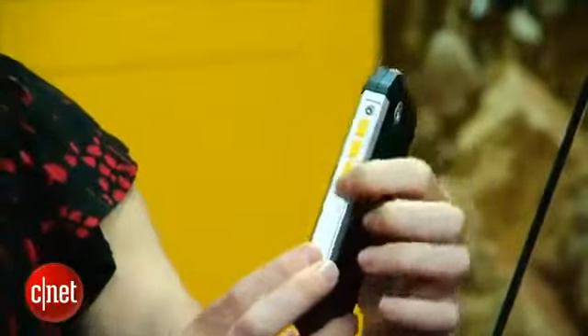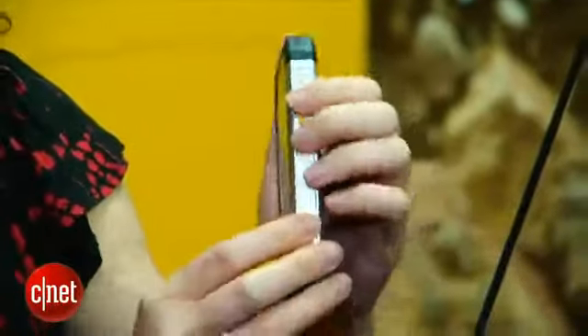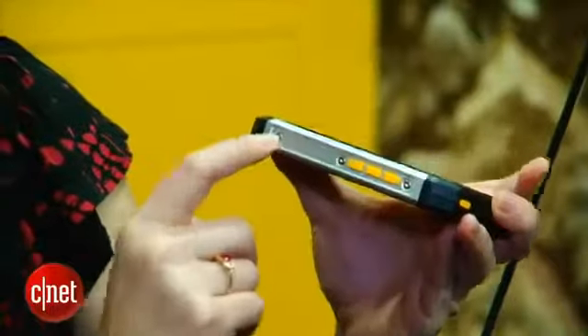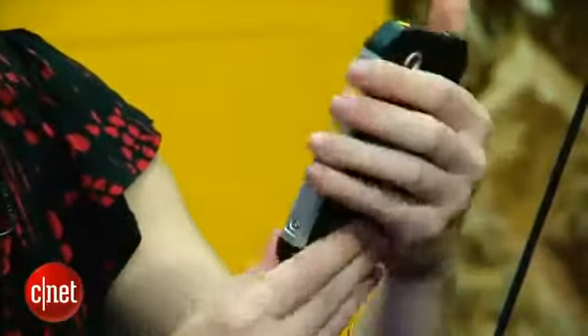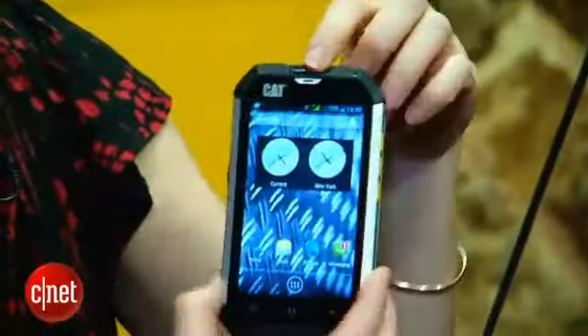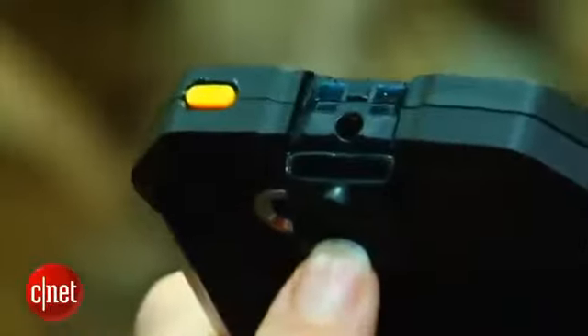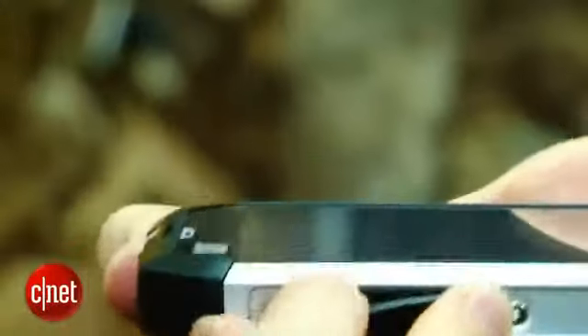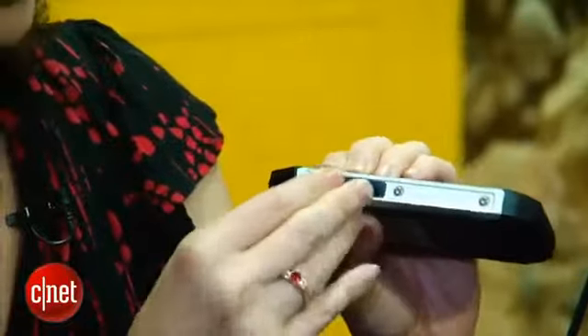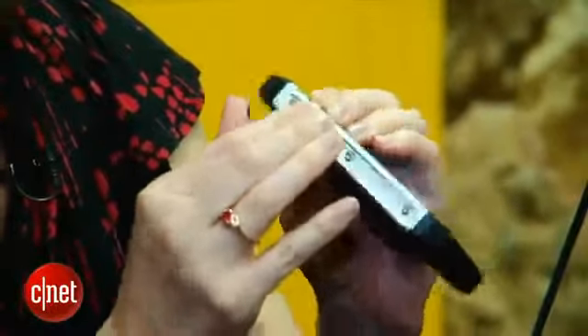These buttons are bright all around it. You can see them if it's dark, if they're covered in dust or mud or some sort of muck. There are screws that help reinforce all of the openings, keep this phone as closed and tight as possible, and keep the internals protected from the elements. There are also some rubberized, reinforced flaps on the sides and on the top, for the same purpose — to keep these seals as tight as possible and keep unwanted materials out.